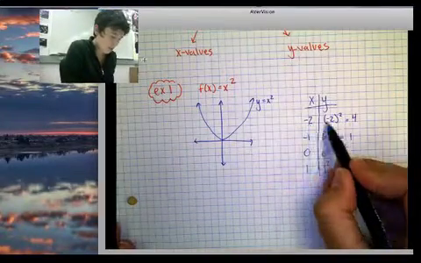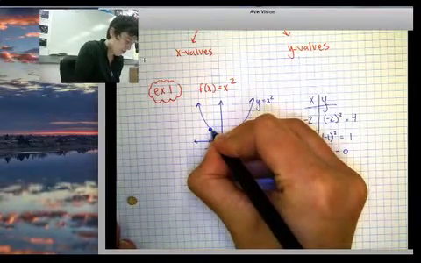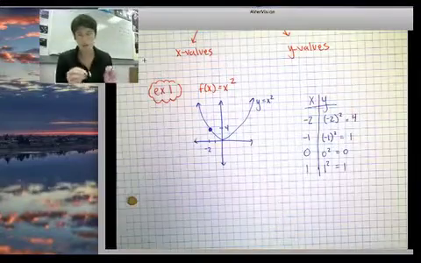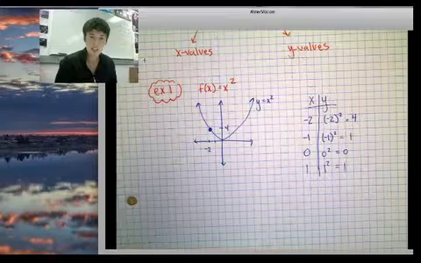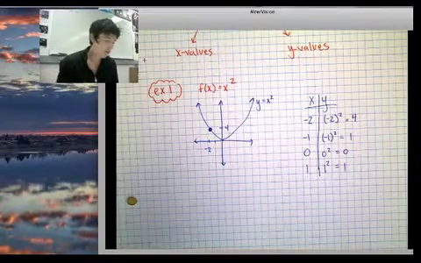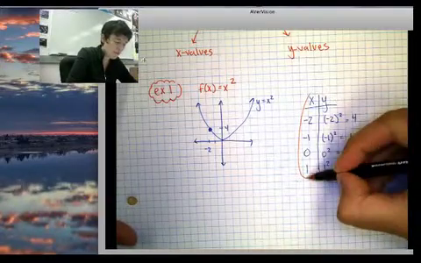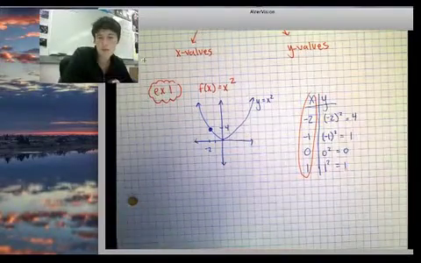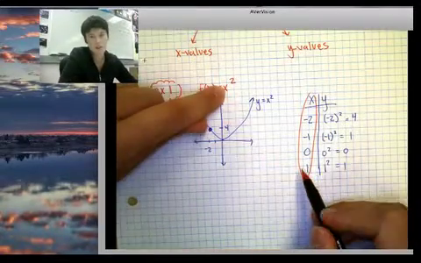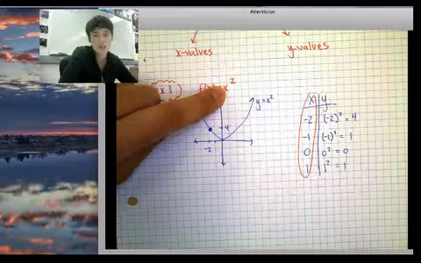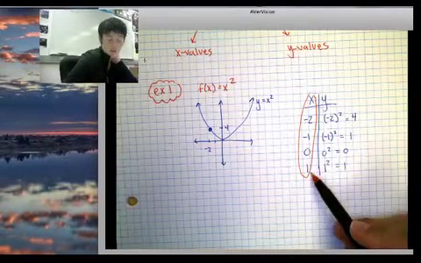You would take all these points and put them on the graph. So like -2, 4, so -2 must be up here, which is at 4. You'd plot all the points and connect them to figure out what the graph looks like. Well, that's essentially going to help you figure out domain and range. If domain is all the x values, then it's all the numbers in this table. What can you not put in the table? That's what you should ask yourself. What numbers can you not put into this graph? Are there any numbers you're not allowed to square? You can obviously square a negative, you can square positives, you can use 0.